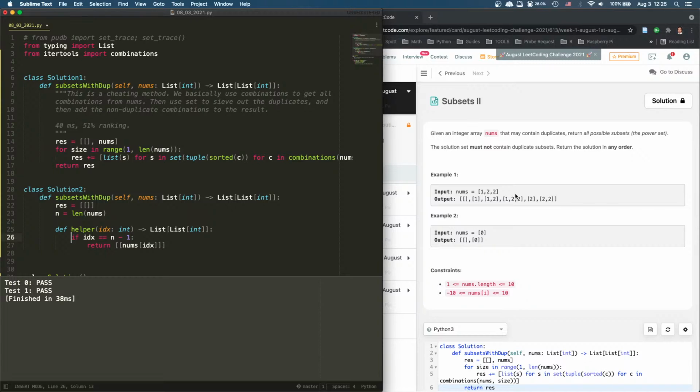If we turn that into a string, then each combination is going to be a string, a combination of a string. Then we can use a string to avoid duplicates. That might actually work.